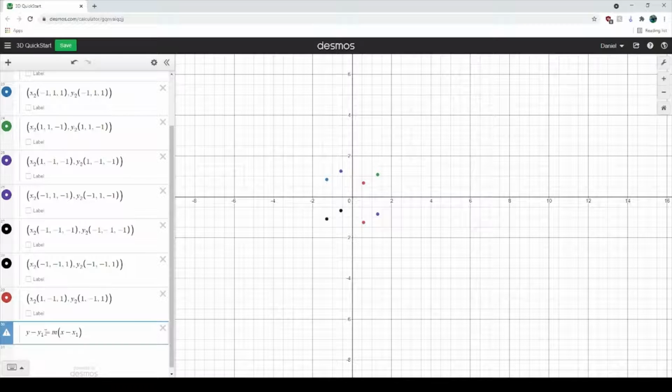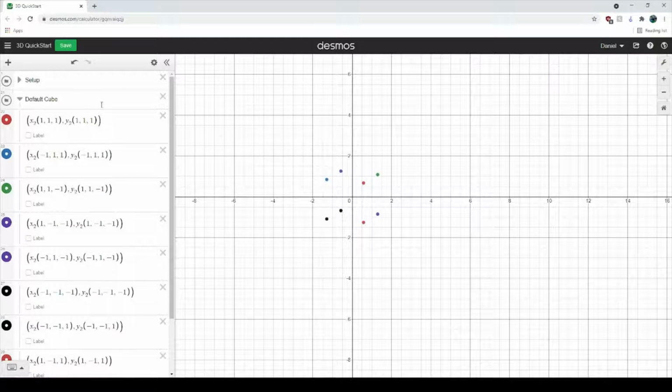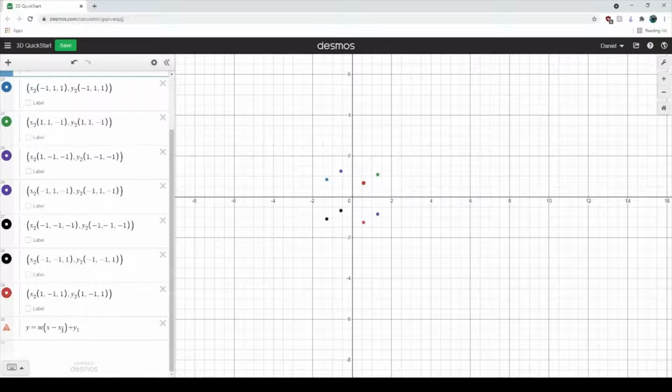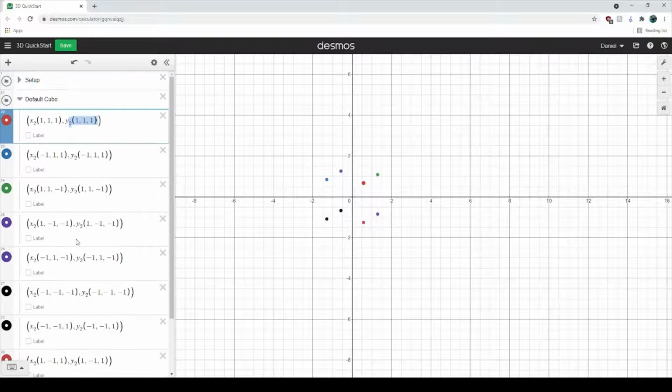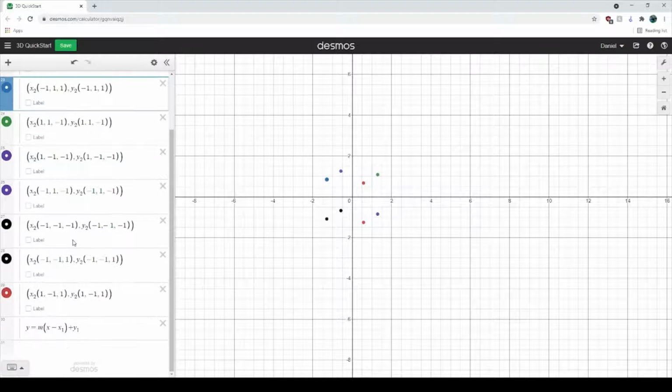Of course, we want this to be in a linear form, so we want to add y1 to the other side. Alright, now what is m? Well, m is our slope here, and to find the slope, we simply do delta y over delta x. So I'll grab this point here. It's important that you be consistent with the order. So you could have picked the second point first, but I'm just going to pick this first point first.